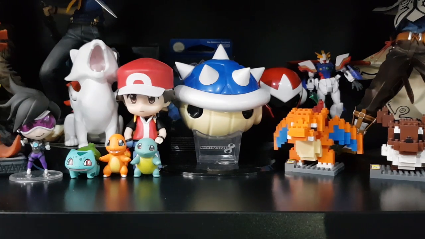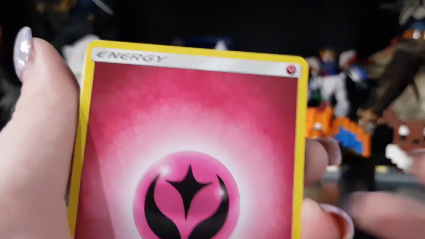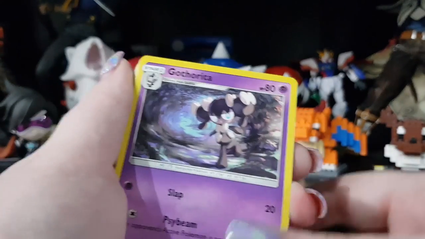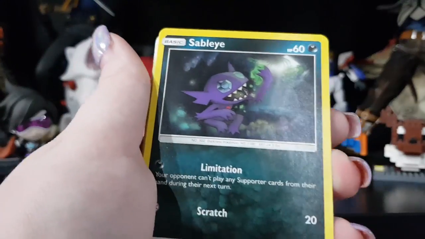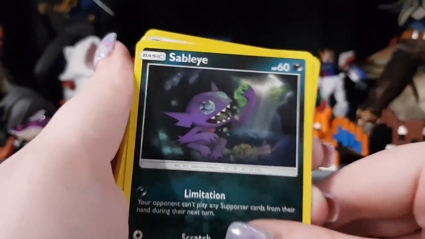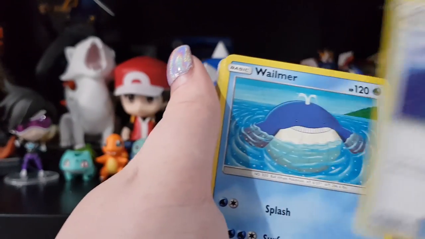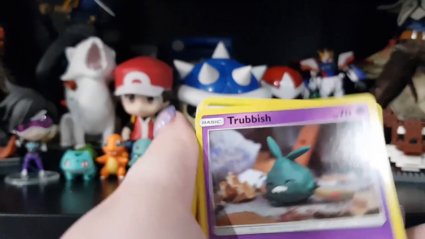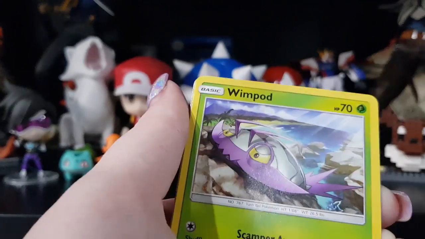I don't think so. You don't think so? I don't think this is going to be the pack. Energy. Thanks for putting your hand out because I was going to throw it on the floor. I thought you might. Oh, I saw something. Oh my god. Max Potion. Wilma. Cherubish, which is really cute. I can see the edges. Oh my god. Windford.